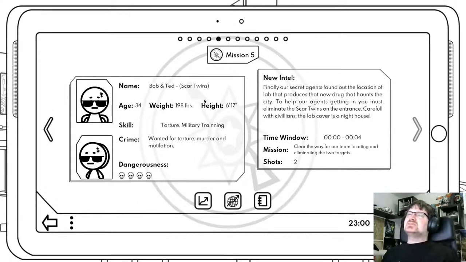Let's see. Bob and Ted, the Scar Twins. Okay, both neutral faced, sunglasses and a scar on the forehead, torture and military training, one for torture, murder and mutilation. Finally, our secret agent found out the location of the lab that produced that new drug that haunts the city. To help our agent getting in, you must eliminate the Scar Twins on the entrance. Careful with civilians, the lab cover is a night house. Is that supposed to mean a night club?